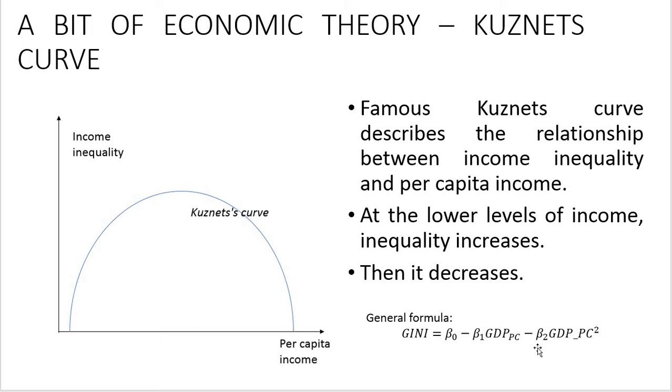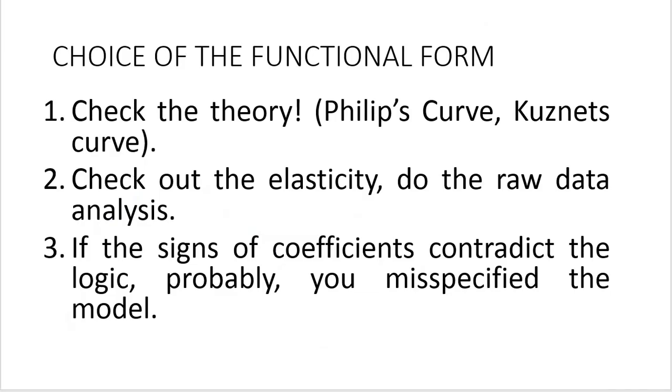Of course, in your regression model, you do not specify signs of beta 1 and beta 2. You can just check whether the obtained coefficients are in line with your expectations, or they are not in line with your expectations. So yeah, just to conclude on the first point. First of all, you check the theory. In economics, behind most frequently used regression models, there is some piece of economic theory with mathematical equations describing the relationship between the variables of interest. And you should base your regression model on the relevant piece of theory.